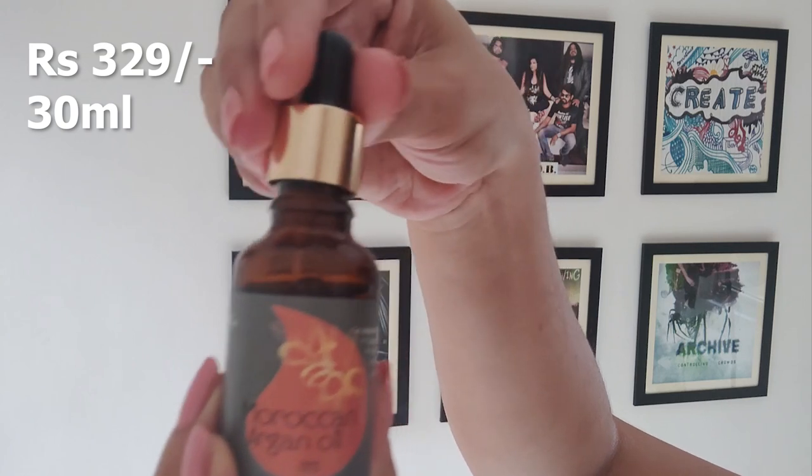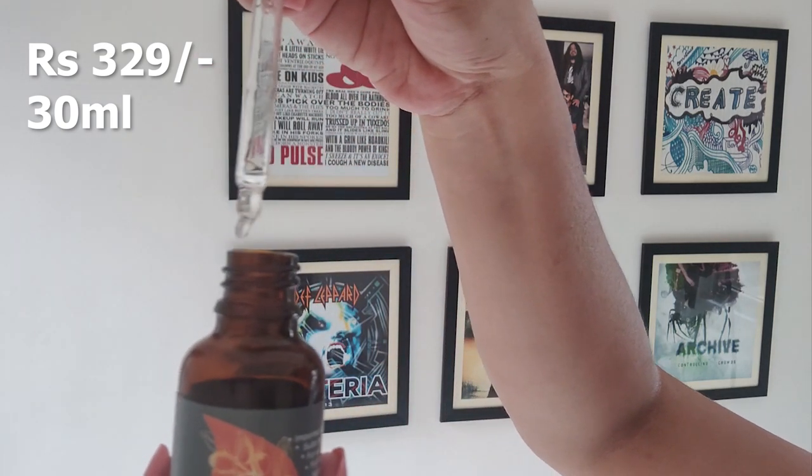The next oil is Moroccan Argan Oil, which is also best suited to low porosity hair because of how light it is. It's easily absorbed into the hair shaft, helps moisturise the strands, and even prevents breakage. Even though it's best suited to low porosity hair, I'm always reaching for it when I need a serum. I went a little overboard dropping it out, but I've never had any issues with breakouts with this oil even if I used a bit too much. I really enjoy how shiny my hair looks several days after wash day, with no refreshing — just a bit of serum.